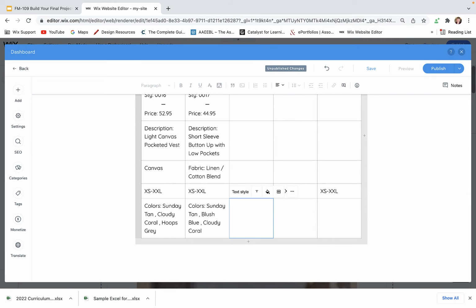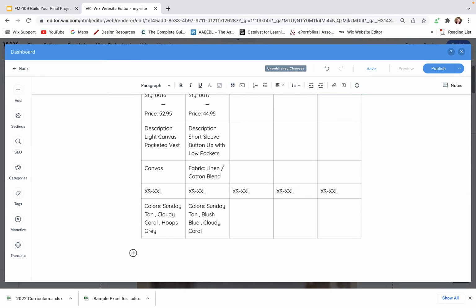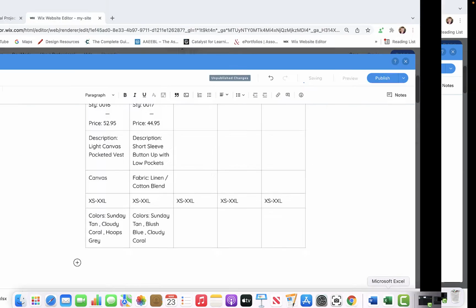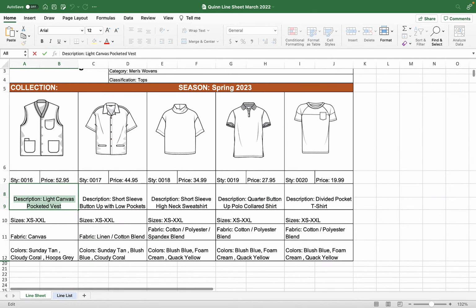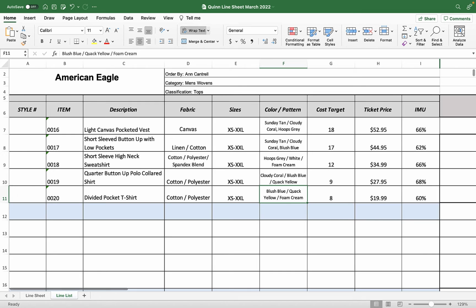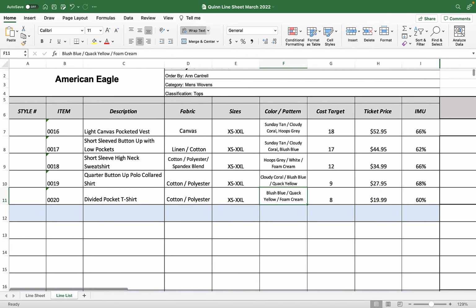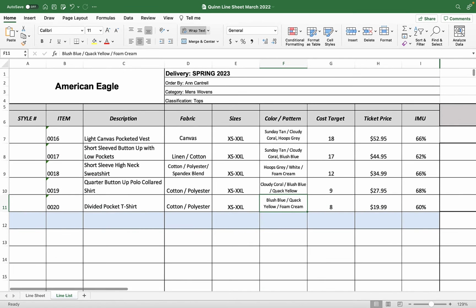Of course, there is a second part to your assignment here, which is the line list. So if we go back over to our sample assignment and go to this next one here, you'll see it's similar data, just a couple of different categories, a few more columns and things than the other one, but no images. So it'll be a pretty simple process of, again, creating a table in the blog and making sure we enter all of this data, right?